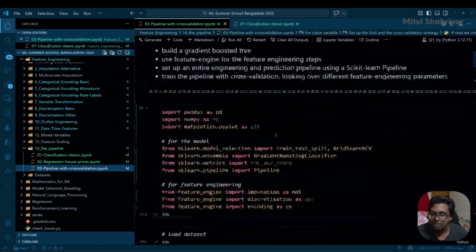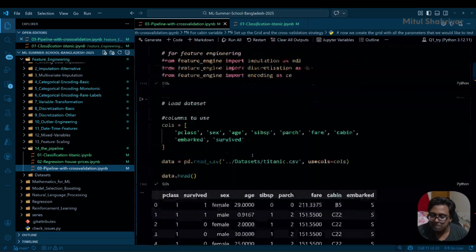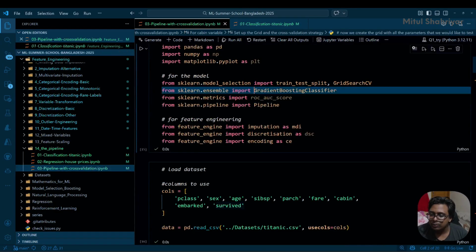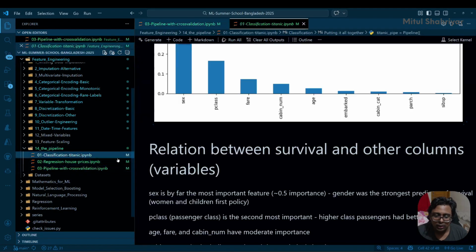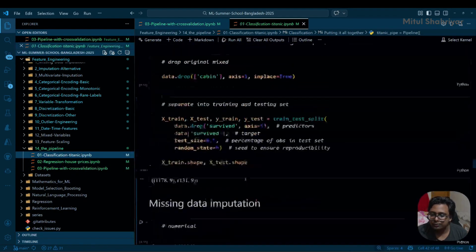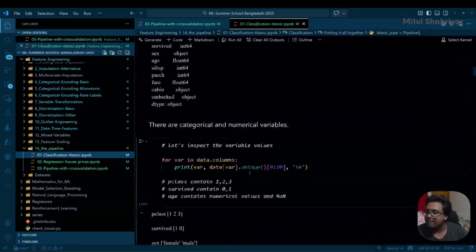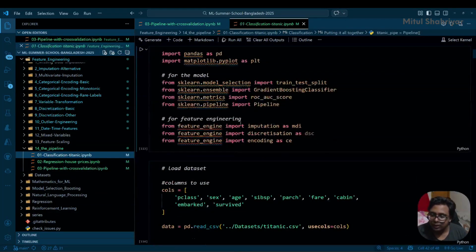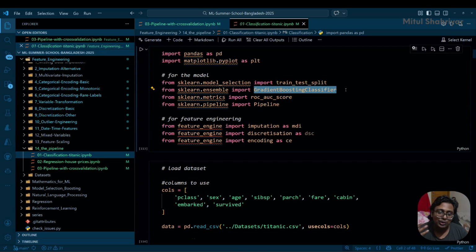We used the gradient boosting classifier, so that is also the same. But there is no guarantee that if you use the other one, the result will not change, right?